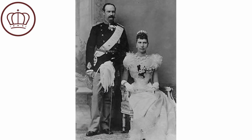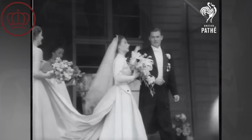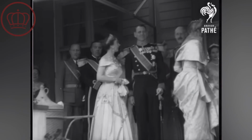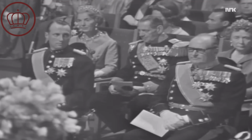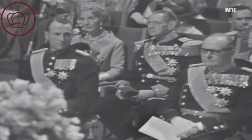It is also usually paired with the Kiev of Egypt necklace, which I thought was part of the original set, but looks like it's actually something different. Queen Ingrid wore the set to the wedding of Princess Ragnhild of Norway in 1953, and to the wedding of King Harald and Queen Sonja of Norway in 1968. So we do have a connection with Norway here. And so it makes sense why we have Queen Mary wearing it.